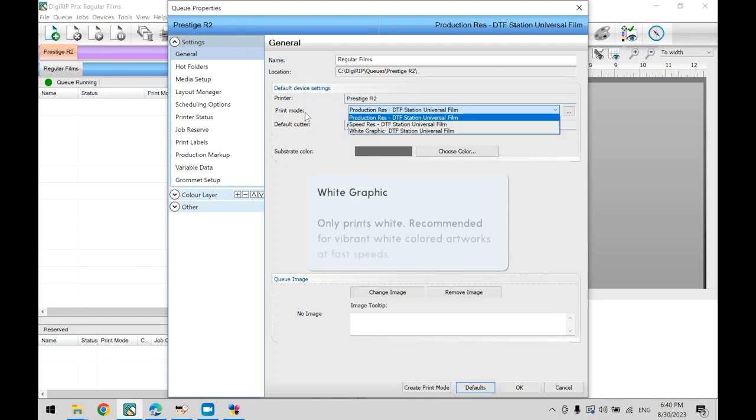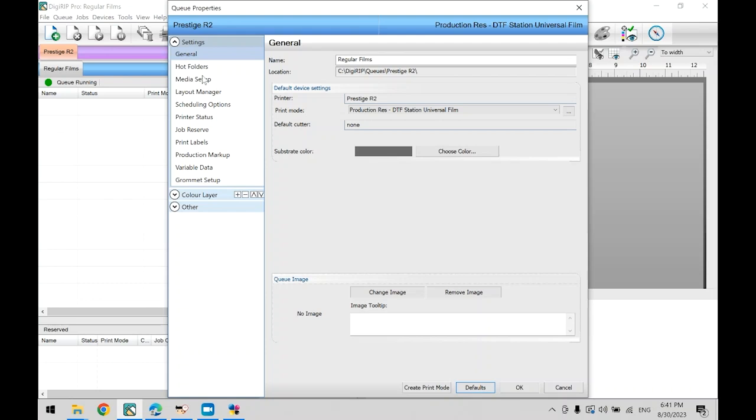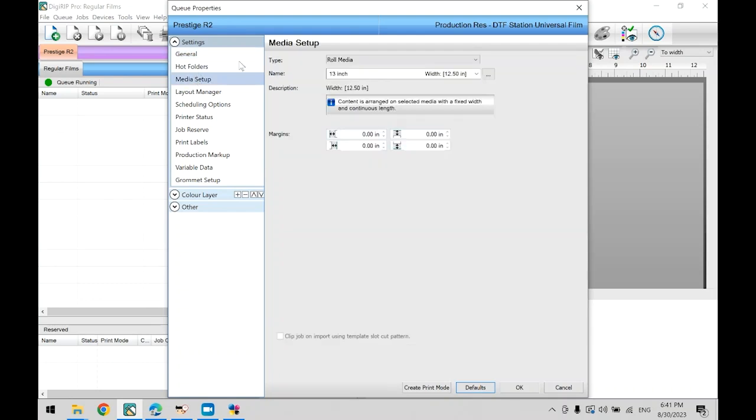White graphic will only print white. Print vibrant white colored artworks at fast speeds using the setting. Now click on Media Setup in the left navigation bar. This will show the current film width setting. If you're using 13-inch wide DTF Station Universal Film, then it should be set to 13 inches.